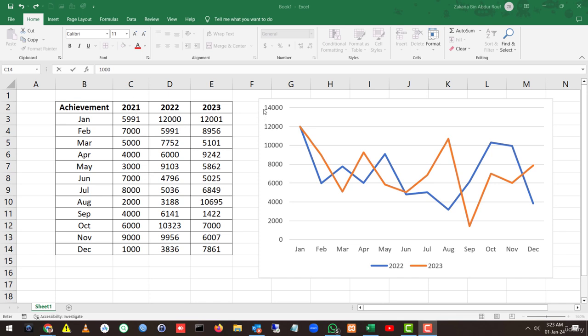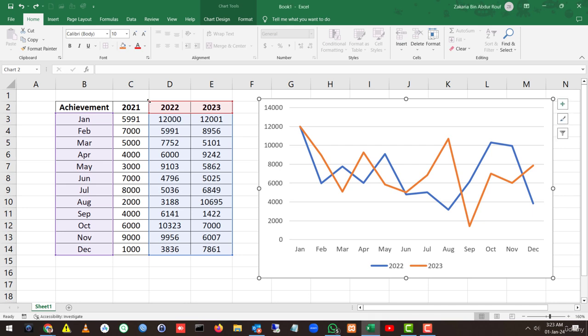So let's see how it can be added to this graph. So we click on the graph, and we can just drag this to the left, and you can see that it is now showing 2021, 2022, 2023.